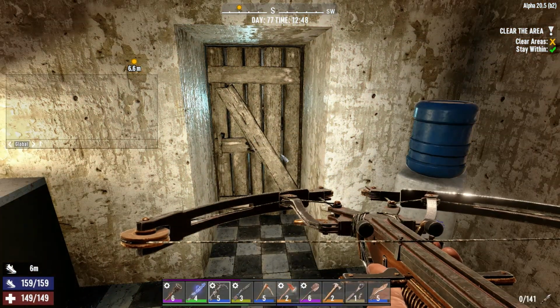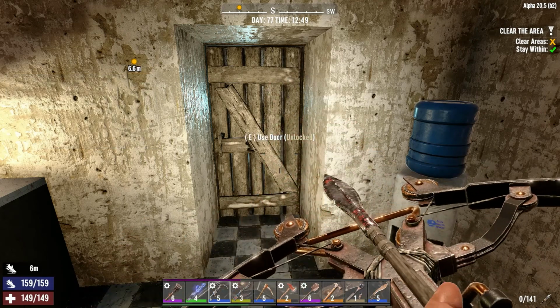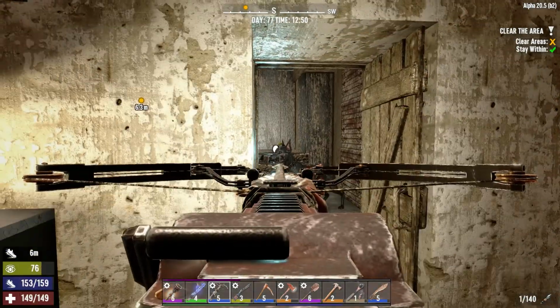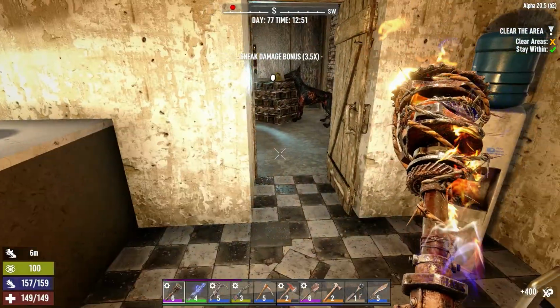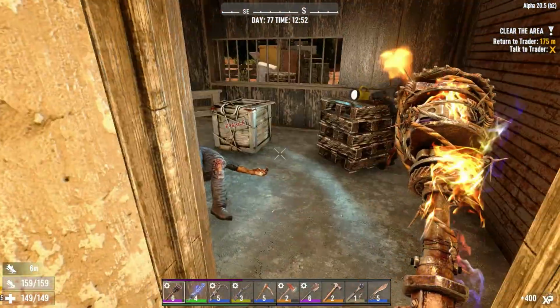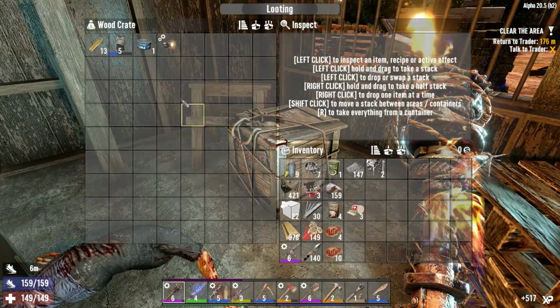Oh, my God, what did I just do? Oh, I hit T. I wasn't trying to do that. I wanted to reload. Okay, let's try this again. There we go. Yep, return a traitor. All right, I wanted to get that dog out of the way.